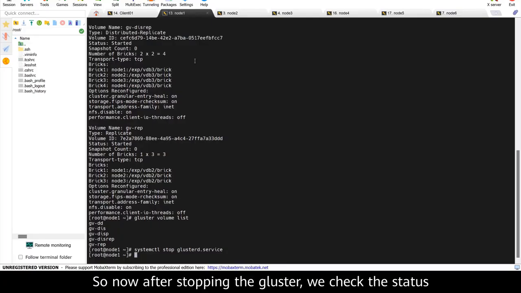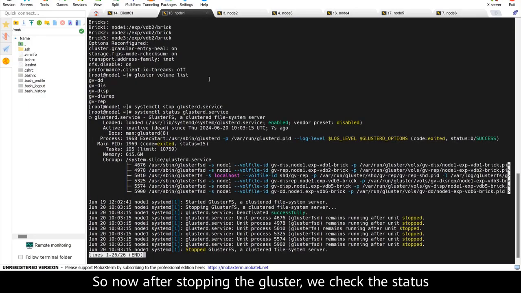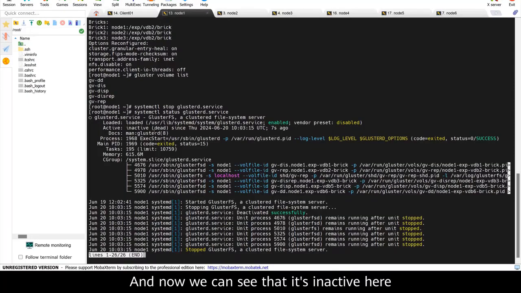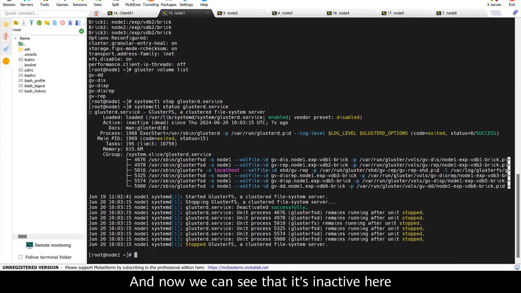So now after stopping the node, we check the status. And now we can see that it's inactive here. I've closed it.